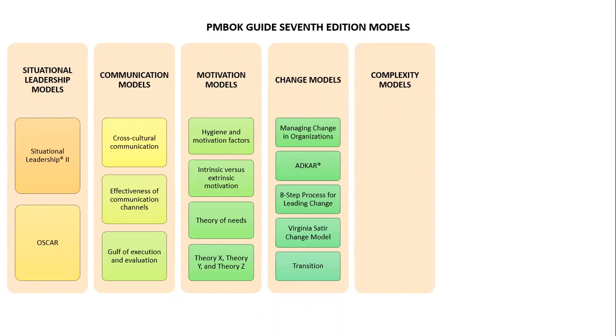First complexity model that we have here is the Cynefin framework. Now let's take a look at what that looks like. This is here in the 7th edition, and it was created by David Snowden. It's a conceptual framework used to diagnose cause and effect relationships as a decision-making aid. The framework offers 5 problem and decision-making contexts.